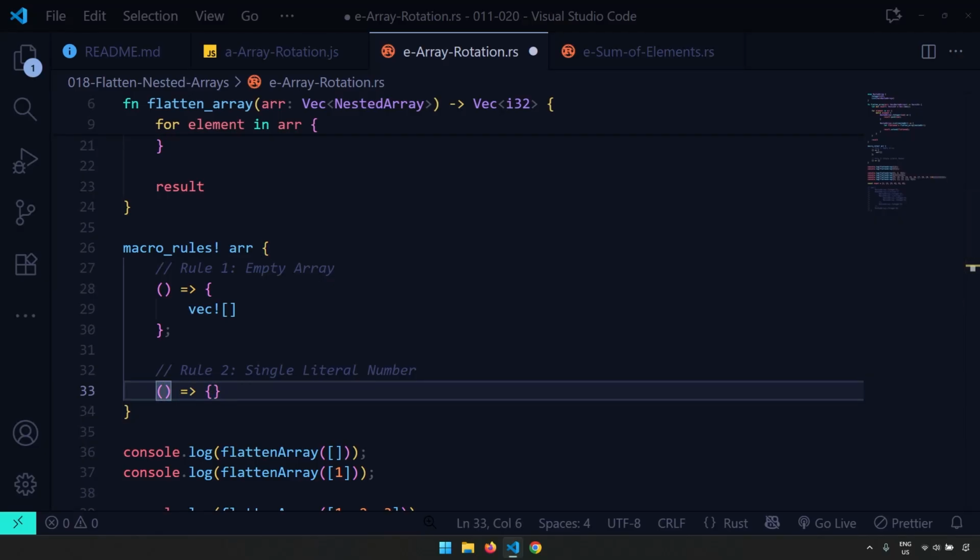We want to talk about a single number. That's what we want to talk about in our second rule. And how do we define a single number? Here is where macro rules get a little bit more advanced. When it comes to that specific number, if you want to generate a new array based on that number, you need to store that number somewhere temporarily. That's how a macro rule is going to work for you.